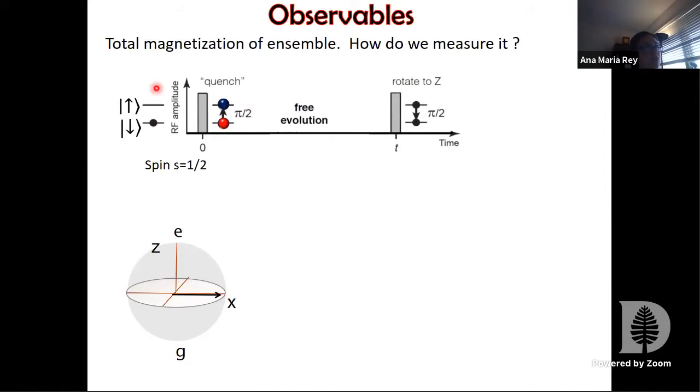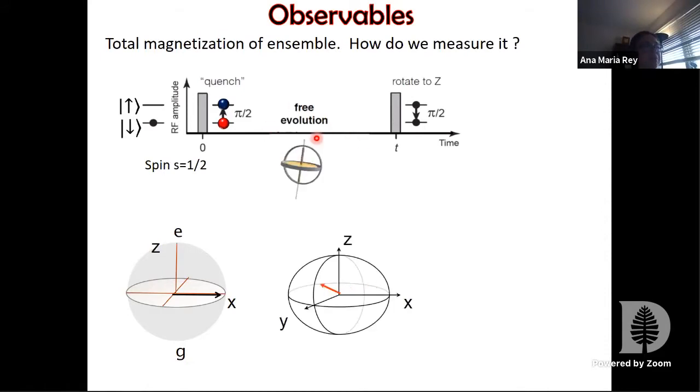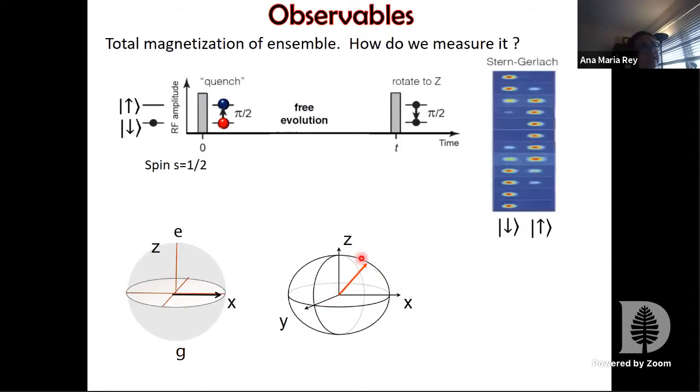After that, we turn off the pulse and we let the atoms freely evolve under the interactions or non-interactions, depending on how we set the scattering length. If we have a single particle, for example in the presence of a magnetic field, the spin is going to precess and accumulate a phase. We can understand what is happening to the magnetization and the accumulated phase of the rotation by applying another pulse, converting this accumulated phase in the XY plane into population, and reading the population with a Stern-Gerlach pulse that allows me to measure the number of spins up and the number of spins down.